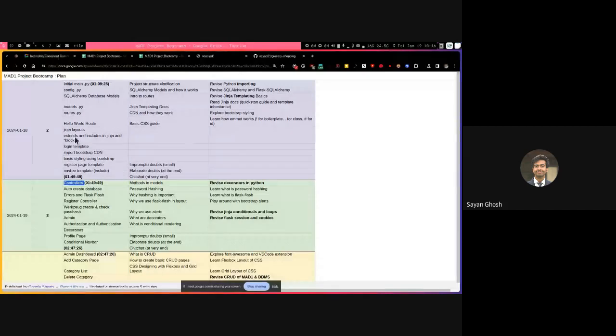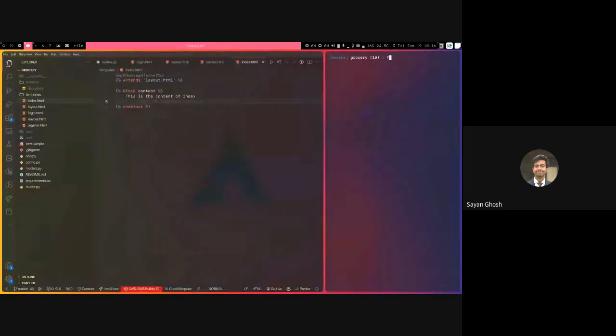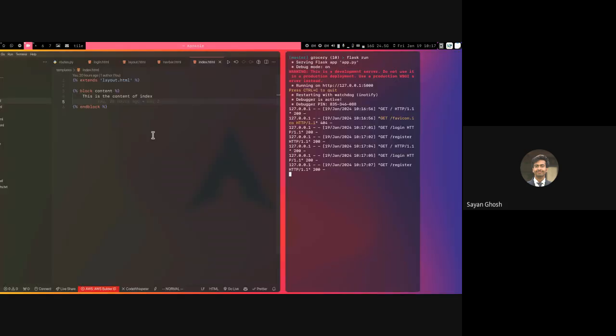Yeah, so as I was saying yesterday, we had finished with the register and login pages, how they look. So let's now try to add some functionality to it. So I'll quickly run the server again. And so if we open, as you can see, the home page is basically an empty page, and the login and the register forms are the forms. So let's try to first develop the register page so that we can add a user, and then we'll try to log in with that user.